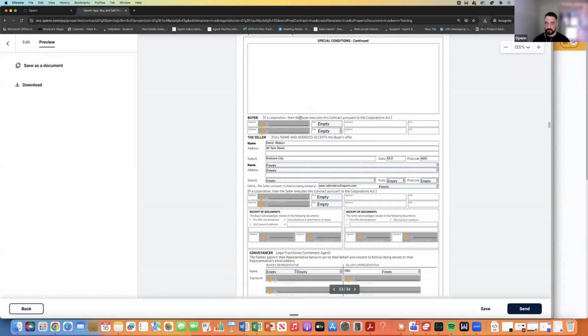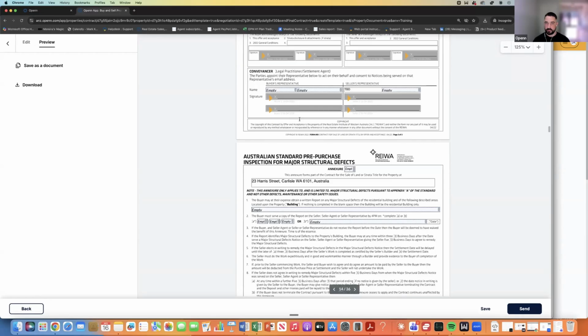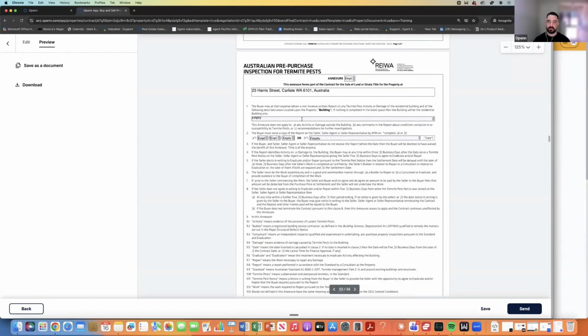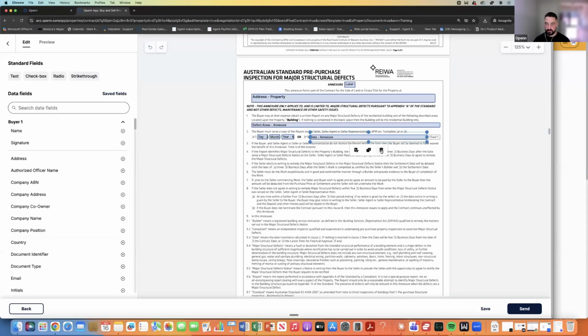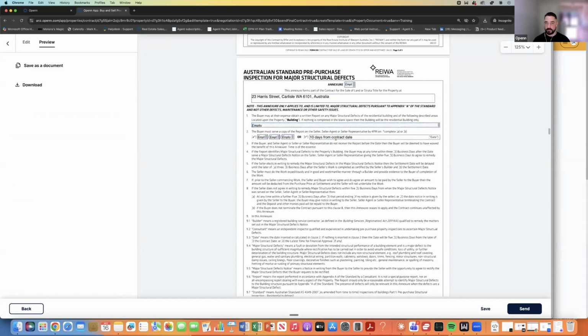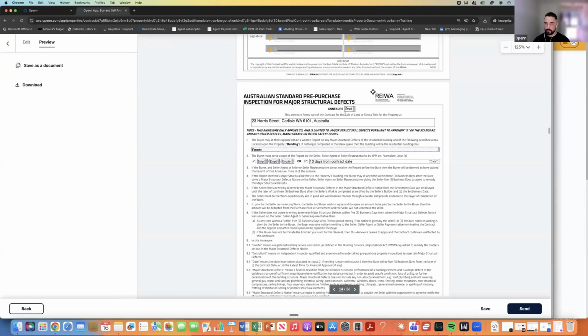So yeah, this is how it all comes together. Now, again, your actual template would likely have something hard-coded in here if it was consistent, but you also have the capability at this point to make changes. So if I wanted to just give buyers an indication that this was going to be a specific time frame, then you could actually just drag a text box in here and put 10 days from contract date, or whatever. Click on preview, and then just make sure it looks okay. So if you wanted to label these, etc., you could do that. If you have them hard-coded, because it's always an X-ray, etc., then we would set your template up that way.